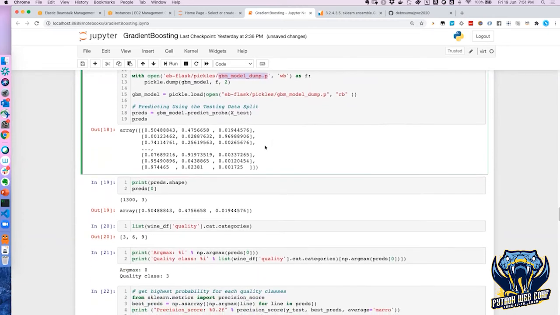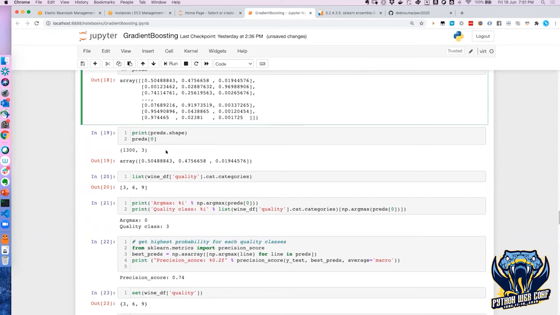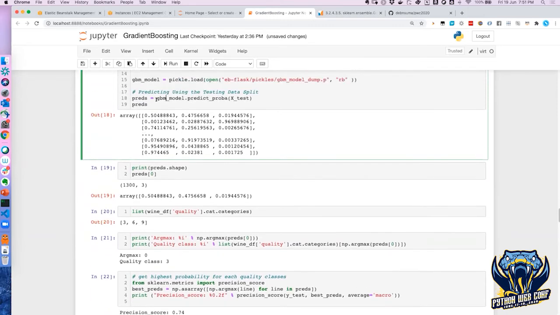Okay, so once this is done, we can do some prediction, right? So now if you see the prediction here, if we do the prediction for our data set, we will see that the predicted value comes in something like this. It's actually a probability, because we have three classes, right? Class 3, class 6, or class 9. These are the three different categories of wine that we have specified. So it returns the probability of how much it belongs to each category.